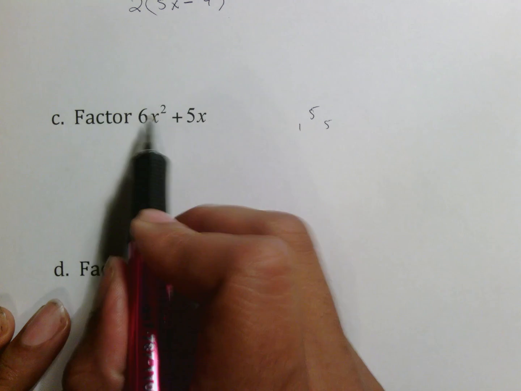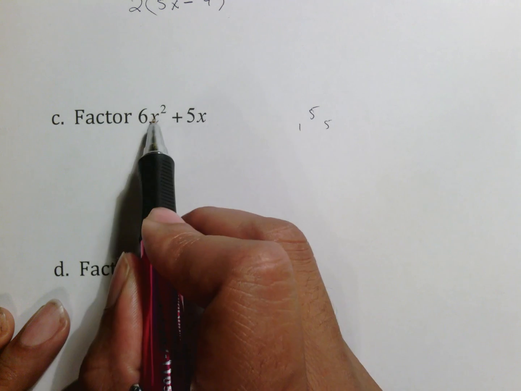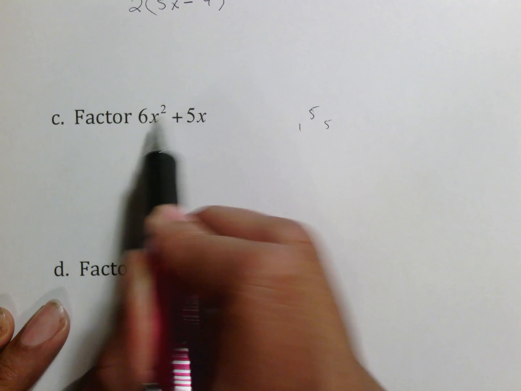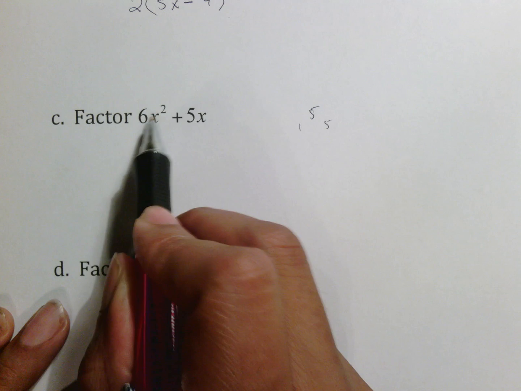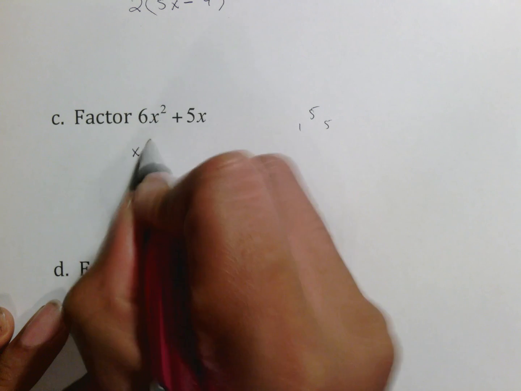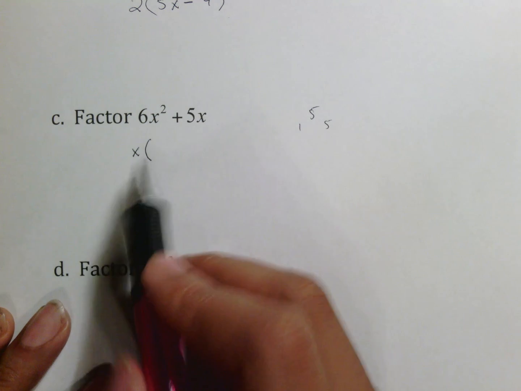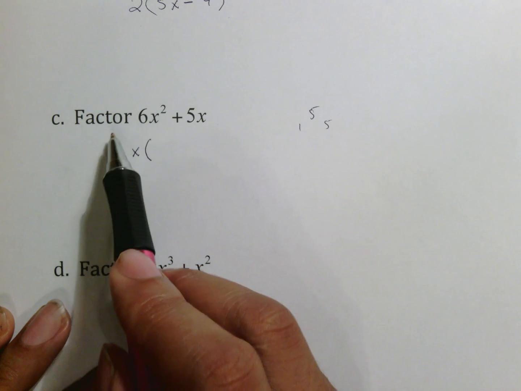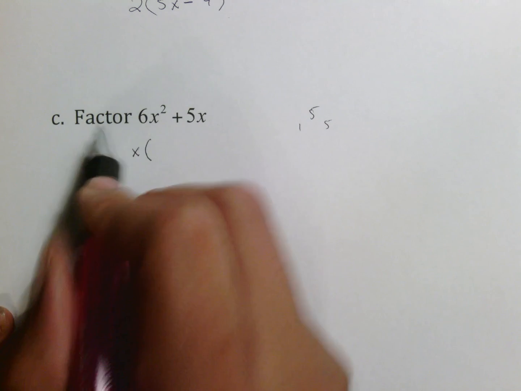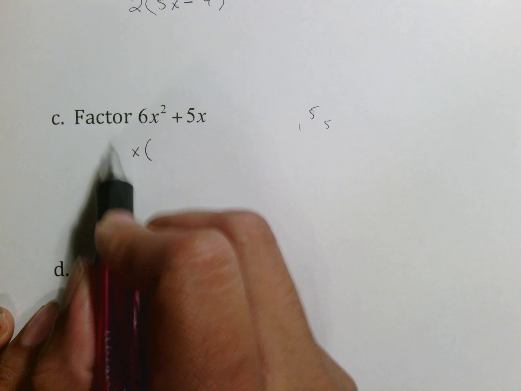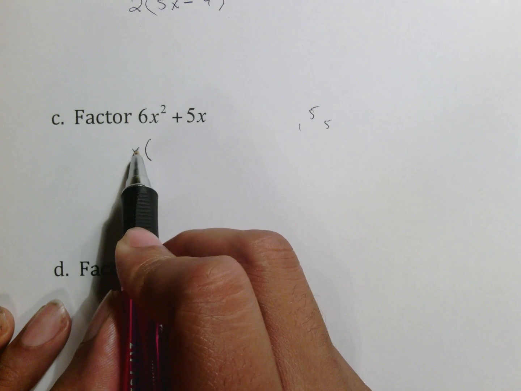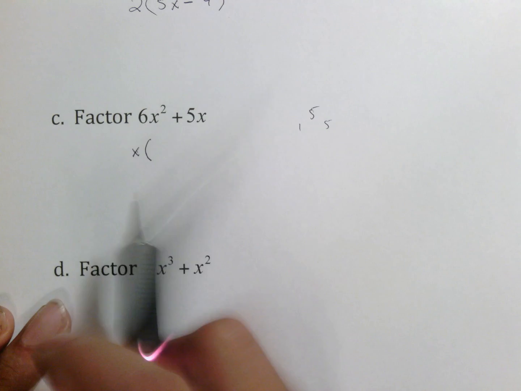But here's what we have here. Even though 6 and 5 cannot be divided, we do have x's on both terms. So remember from yesterday, we picked how much they have in common, or whatever the lowest amount is, and they both have at least one x. So what we will do here is literally pull off one x. Now I know that factor means divide, but if you think back to our rules, when we divided variables, we subtracted, because remember division was subtraction. So whenever you pull off a variable, think about it as you are taking off one x.